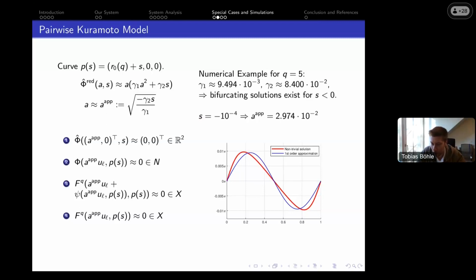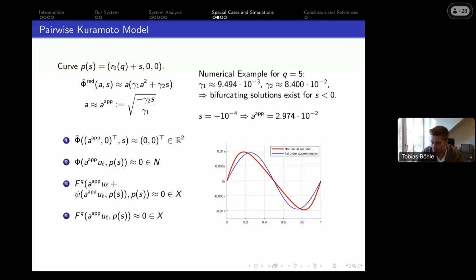And so as I've said, this is just an approximation. The blue curve is an approximation to the red curve, and in fact you can see it as a first order approximation, but we can also derive a second order approximation that's then a little bit closer to the red function.